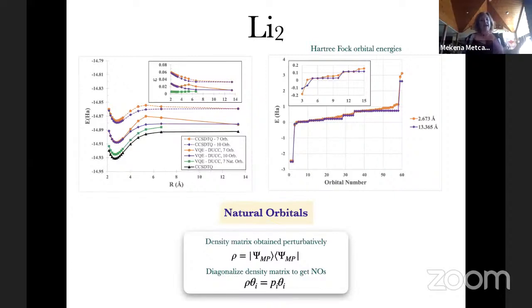And we can see that the energy gets better. But you might be wondering, what is this bump for the 7 orbital one? And that actually is from not having a very well-defined active space. So if you look again to the right, you'll see these Hartree-Fock orbital energies, and it's very difficult to distinguish where one should put their CAS space. So we can kind of see that 10 orbitals is really optimum, maybe even a little bit bigger. So we actually are able to get rid of that unphysical bump as we add in more determinants needed for the static correlation. And it's this competition between the static and dynamical correlation.